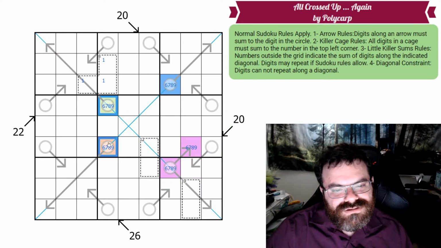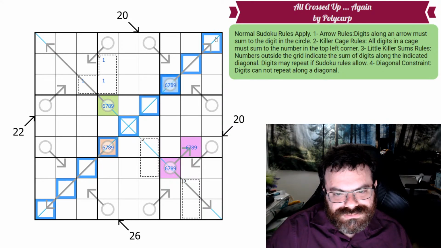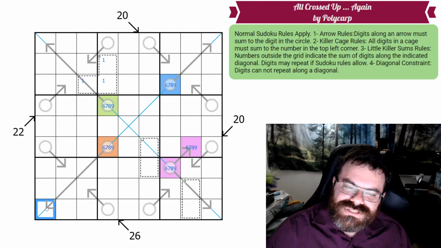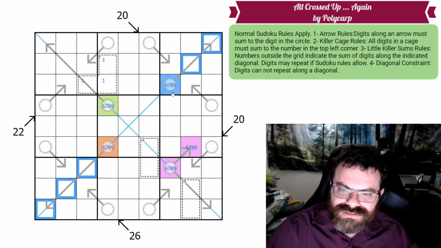That's a good point. If either of these, so if this one was 9, where does 9 go in the other diagonal? Actually, that's just a question we can ask about these diagonals in general. So if this was 9, 9 can't go on an arrow. It's not a 2 or 3 long arrow. And then 9 couldn't go in this box. And because blue is not green, we'd also know that blue's not 9. So that would exclude 9 from this whole thing.